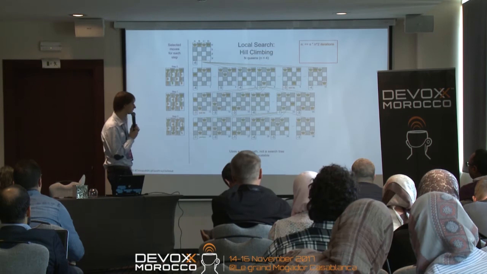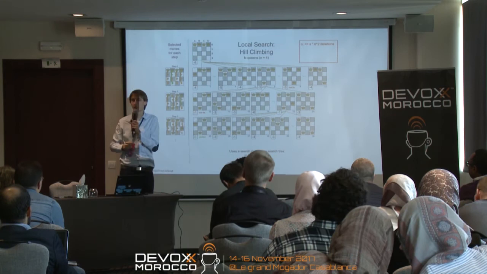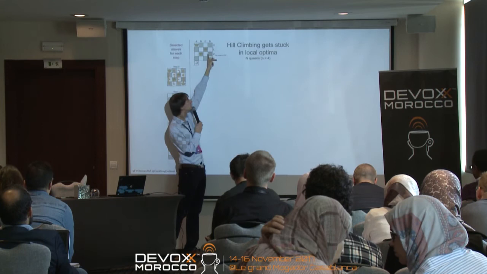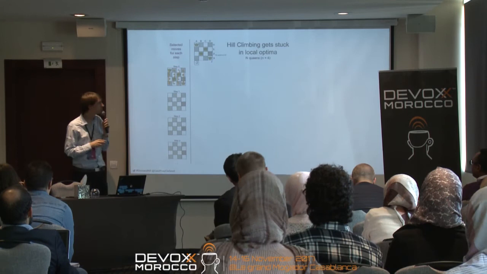Now, I never actually use hill climbing in practice. Why? It can get stuck very easily. Let me show you how it gets stuck. Here we have an n-queens problem, but I've added an extra constraint: you cannot place a queen there. It's a new constraint on top of the one that queens cannot attack each other.